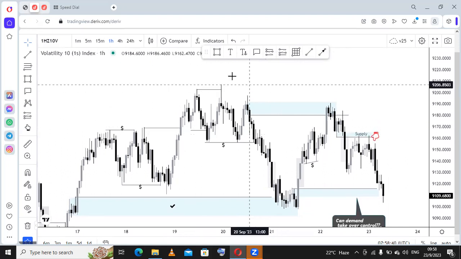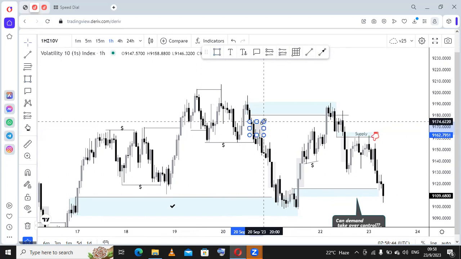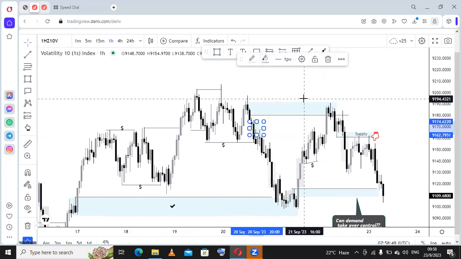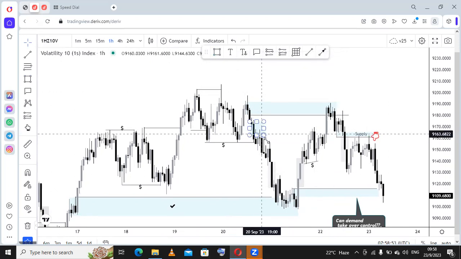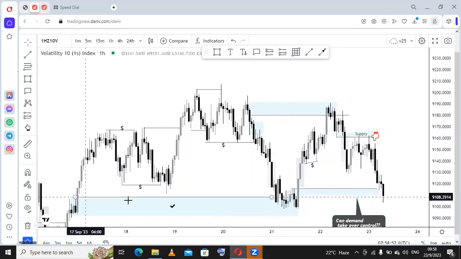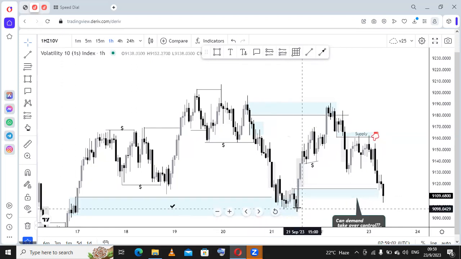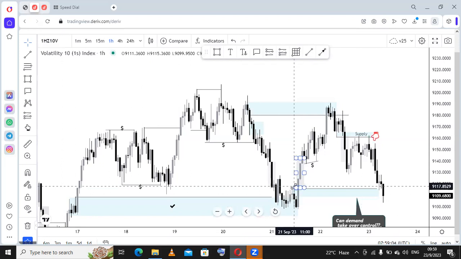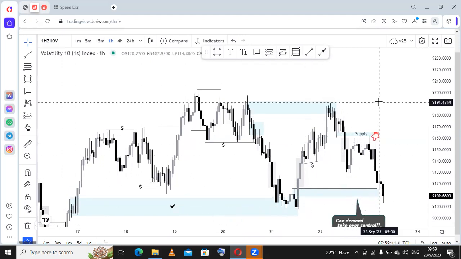So for starters, this was a breaker block, so you could have looked for an entry there. This one, this was a good entry point, and then we saw the move down here. This should be your take profit because it's an area of reaction, and look what happened when price reached this zone. Okay, but we could not enter any buys because we did not have any entry. There wasn't any entry provided here.